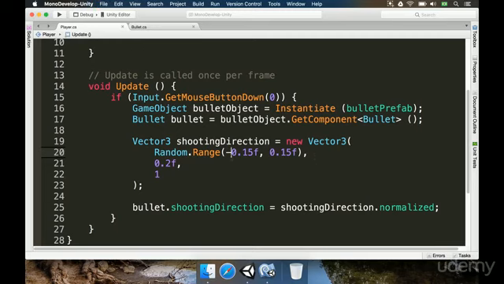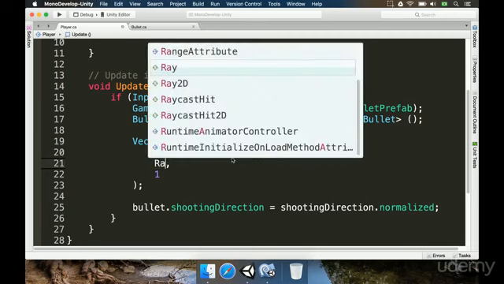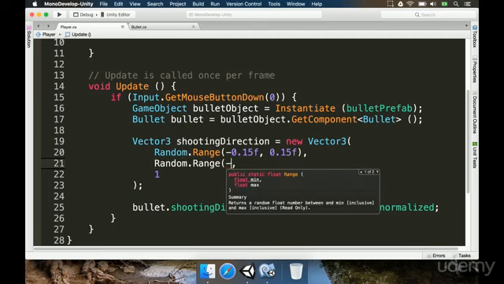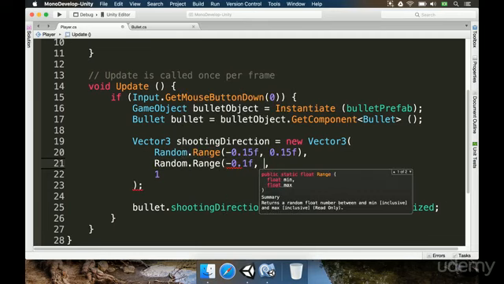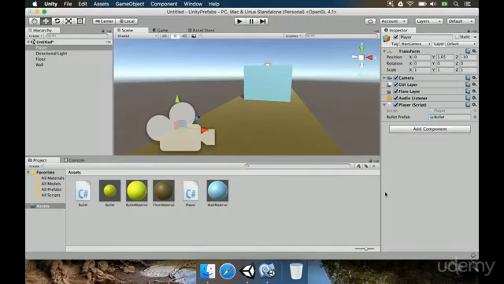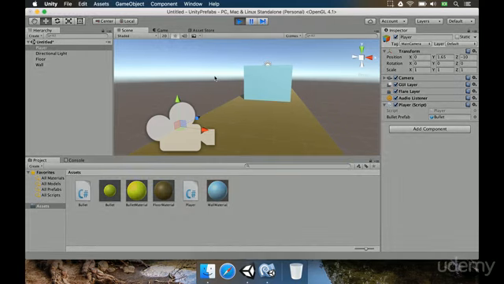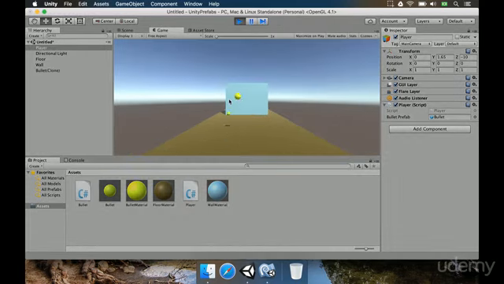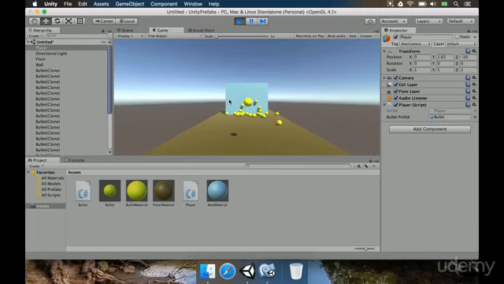We do the same thing for the vertical value as well. So we're going to type Random.Range, then let's use minus 0.1f and positive 0.1f. So it should have a random direction every time we shoot. Now let's save this. We go to Unity, wait once more for this compilation to complete, and now we press the play button. Once we do this, if we click, we shoot the bullet in different directions all the time. This is kind of interesting. It's like we are testing the shooting of some tennis balls at a wall.